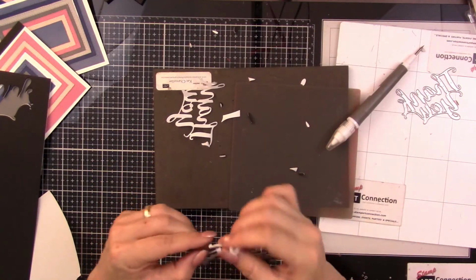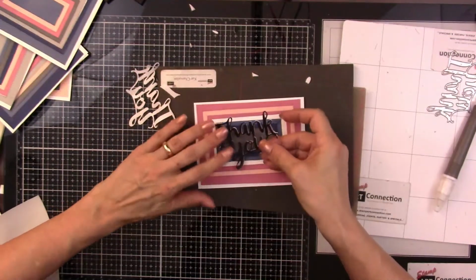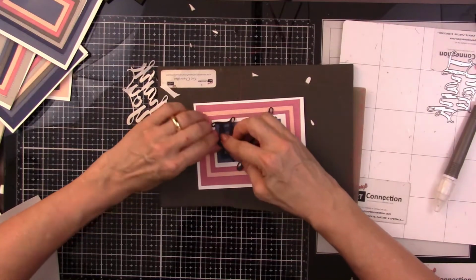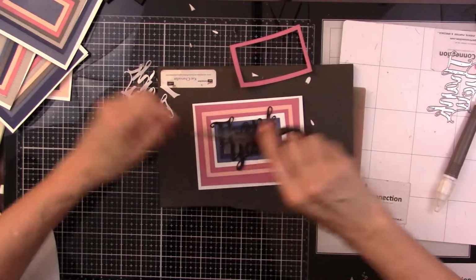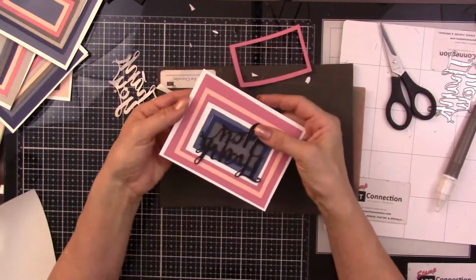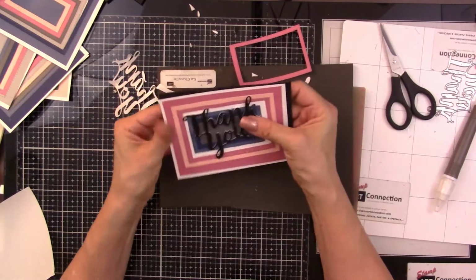So now that I have all those pieces off, let's go ahead and take this piece right here and let's put thank you right across it like that. And this little corner got a little bit messed up, but I'm just going to snip it because I don't want it to get... And there you go. Isn't that pretty? So now I can go ahead and put that on my cardstock, and I have my card.